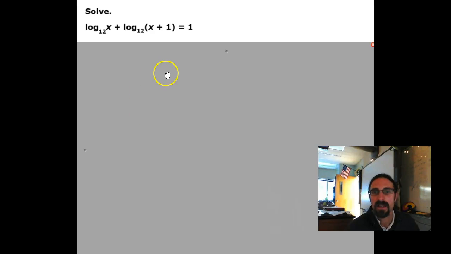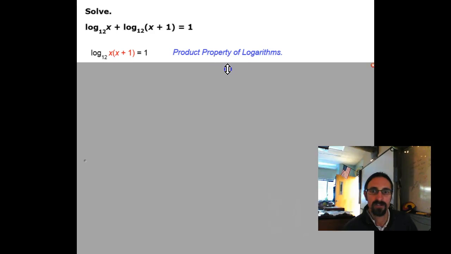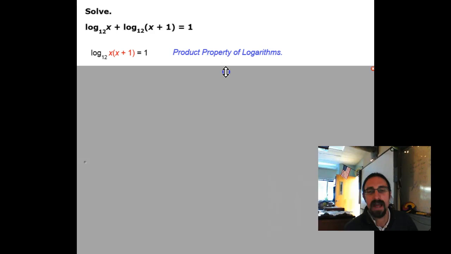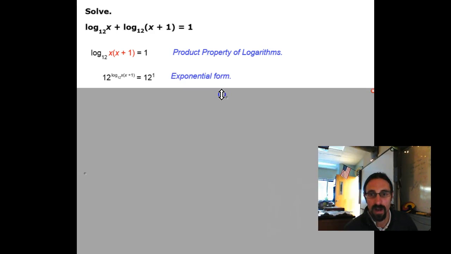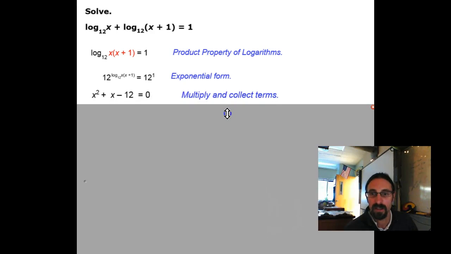Last example I want to look at is, now here we're adding 2 logs with the same base. So again, when you add logs, you need to multiply the arguments. So I can rewrite this as log base 12 of x times x plus 1 to the first. Now let's rewrite that with a base of 12 on both sides. Right? And again, the reason we want to do that is it brings this whole expression right in here out front and becomes the whole real deal. So now you've got a quadratic.